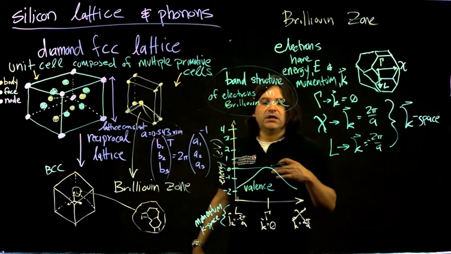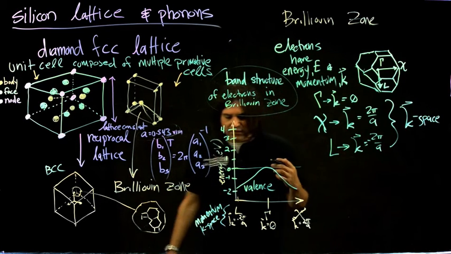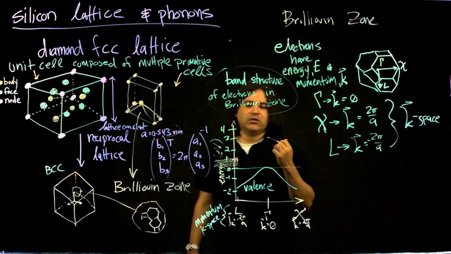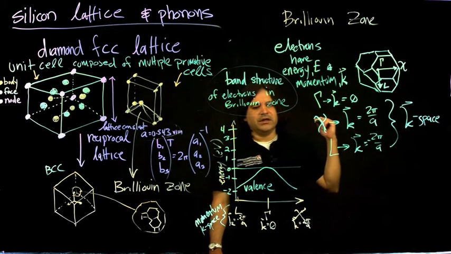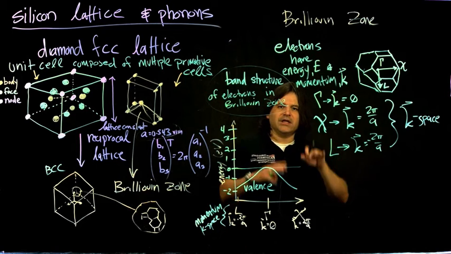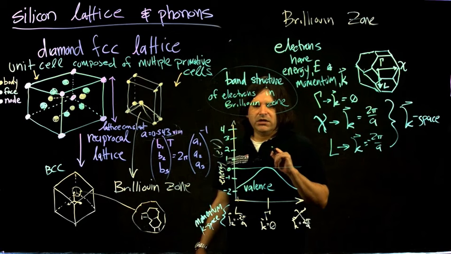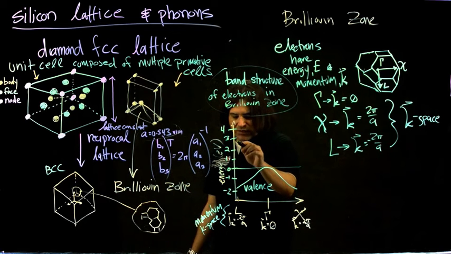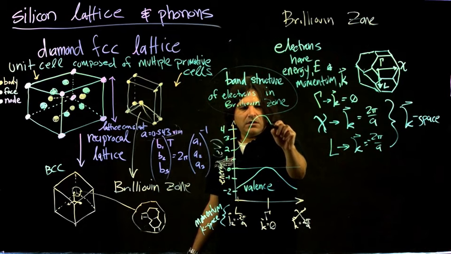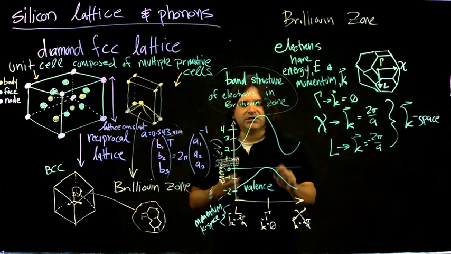But there is an available state that is not naturally occupied for silicon, but it's possible if you were to somehow interact with this silicon, either injecting an electron through an applied voltage, or through interaction with light, some electromagnetic interaction. You can access this other energy state, which looks like this. So this would be a gap, but interestingly, it goes like that. So this is the conduction band.